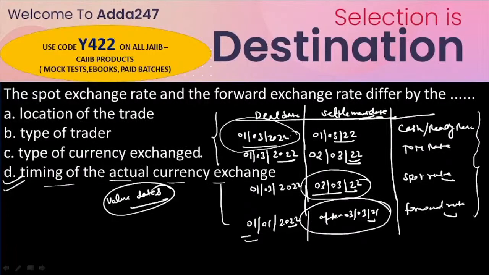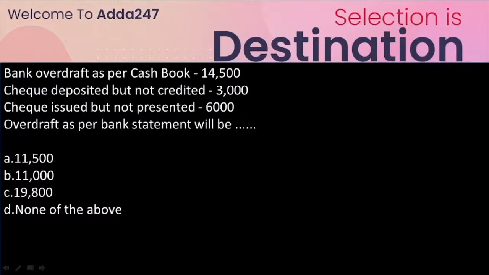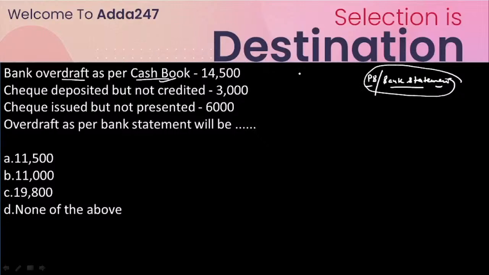Okay, now understand another question, and that question is from the bank reconciliation statement. I always explain in my lecture that whenever you have to solve a question of the bank reconciliation statement, and the cash book balance is given, that means you have to find out the passbook balance, or say bank statement. The passbook balance is also known as a bank statement. So whenever the cash book balance is given, you have to find out the passbook balance, or say bank statement.